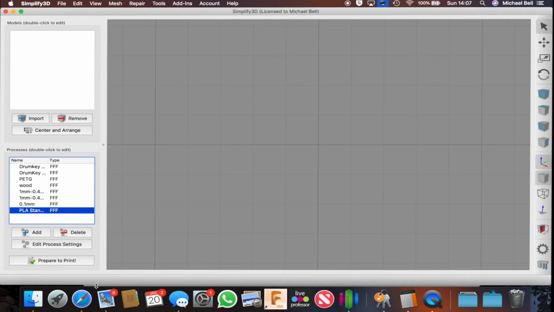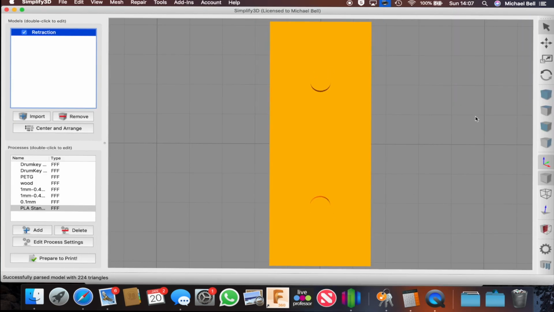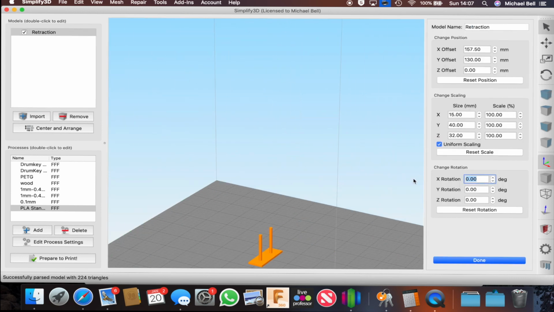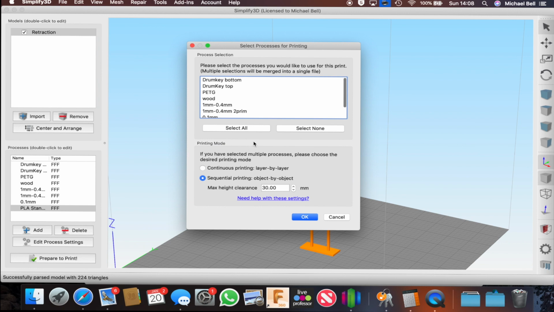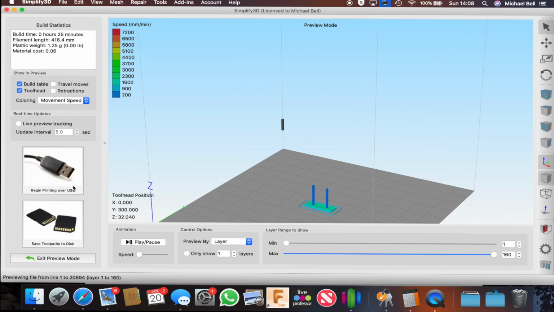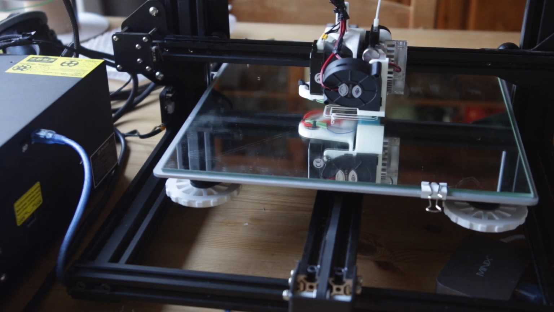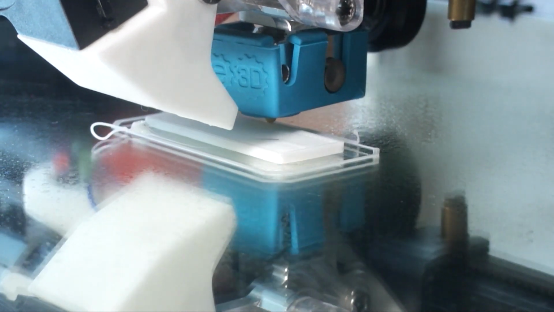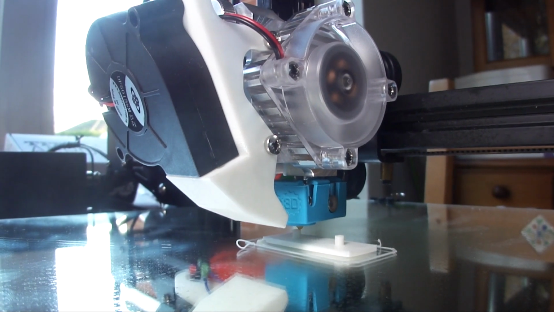After that, I jumped into Simplify3D and made some alterations to the retraction settings and turned off the wipe and coast to see what would happen. I jumped over to Thingiverse, got a retraction test, and started slicing and printing. This was almost perfect, nothing like I'd ever had off the printer before, and the quality was unbelievable. I did find that I had to drop the speed and acceleration as there was more weight on the X carriage and the printer was starting to make some interesting noises and vibrations. But the print came out nearly perfect.